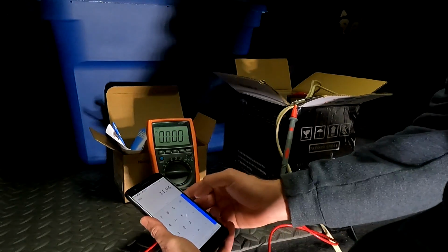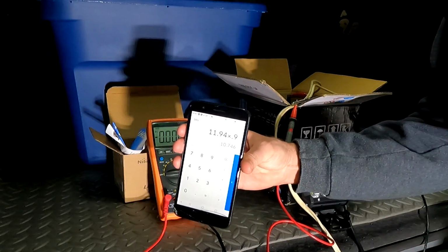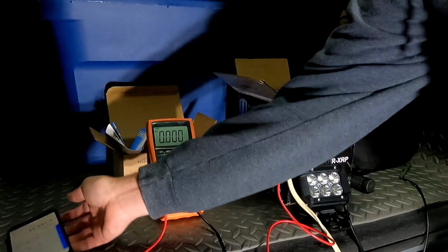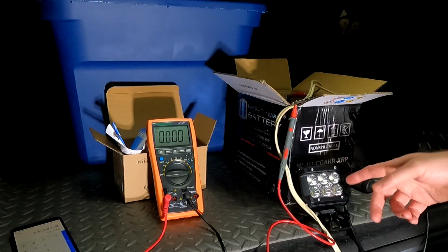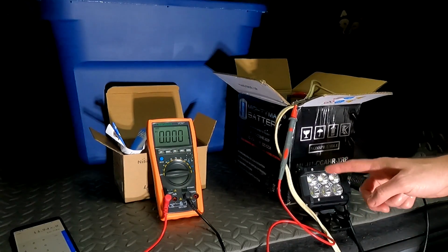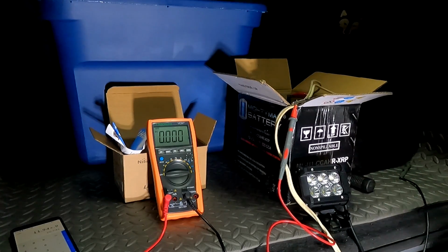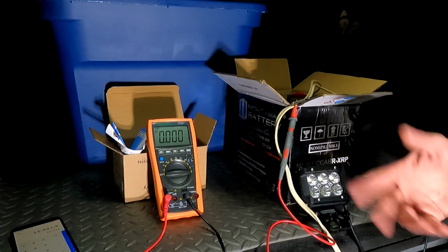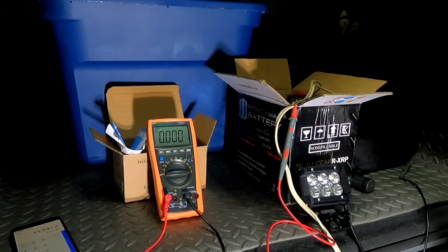So 11.94 volts times 0.9 amps. That's only about 10.75 watts. So this light here is consuming less than its 18 watt rating, which is actually good news. That gives me plenty of margin. Just means I can safely attach this light here to the existing circuitry that powers the current reverse lights without adding any relays or any switches or anything like that. So that'll definitely simplify things.